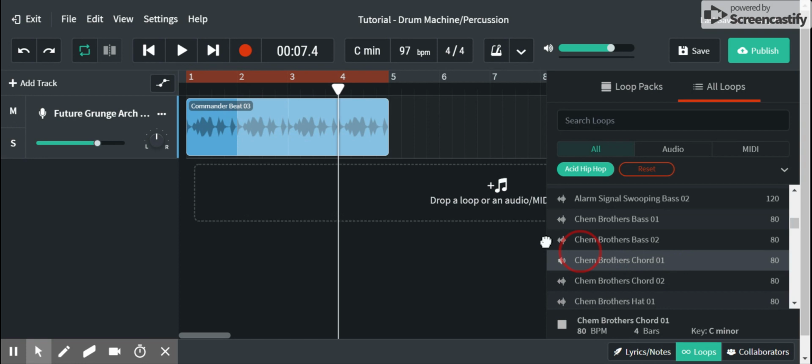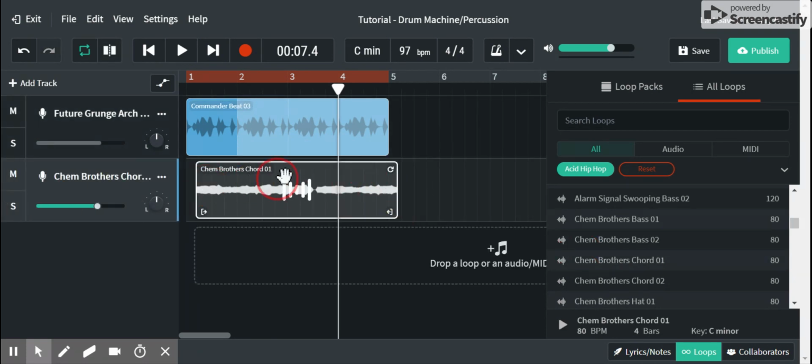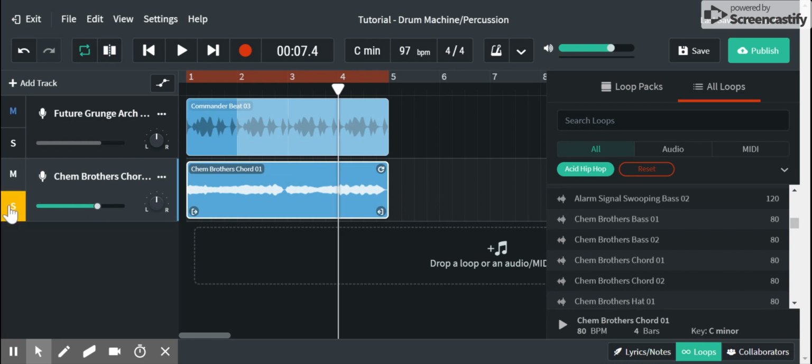Let's say I have this, so it's just a little chord progression. Right over here, I hit just the mute button. That's mute, and that's solo. I hit the solo button, my mistake. So I can only hear this, and I'm not going to hear this region up here. See what it sounds like with it. Yo, that's not bad. It's like some Chance the Rapper type stuff.